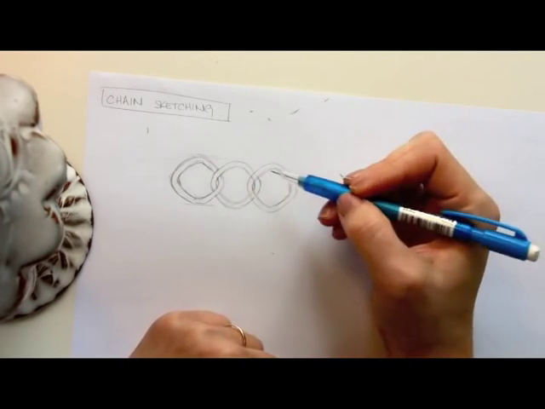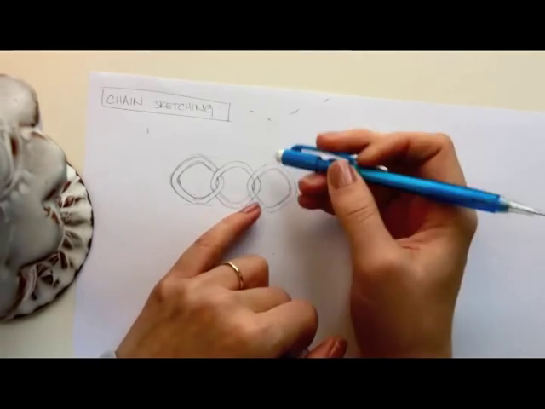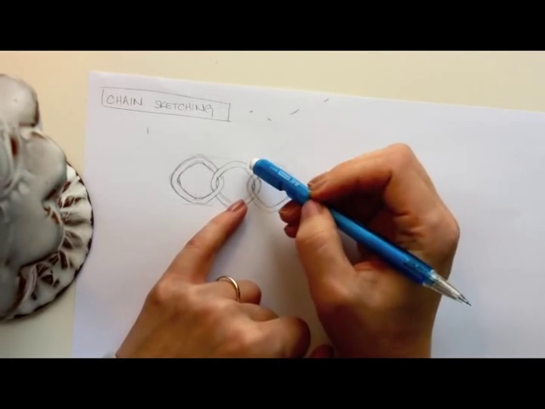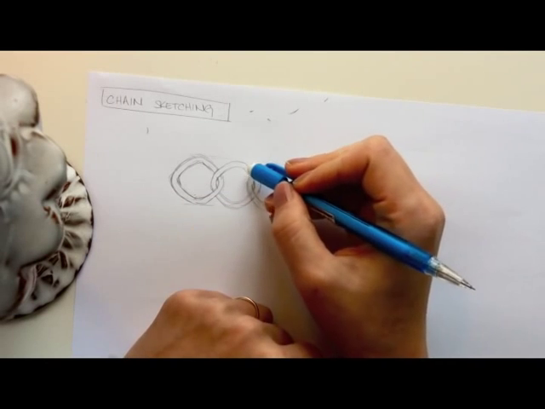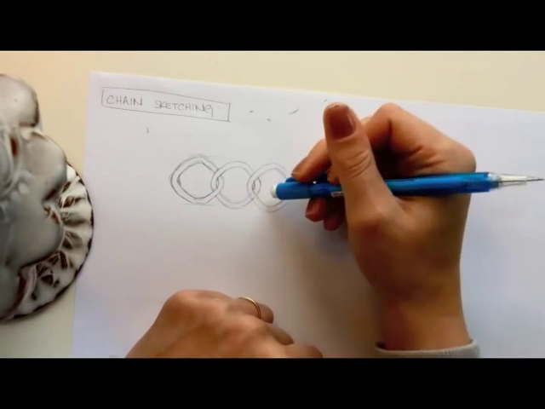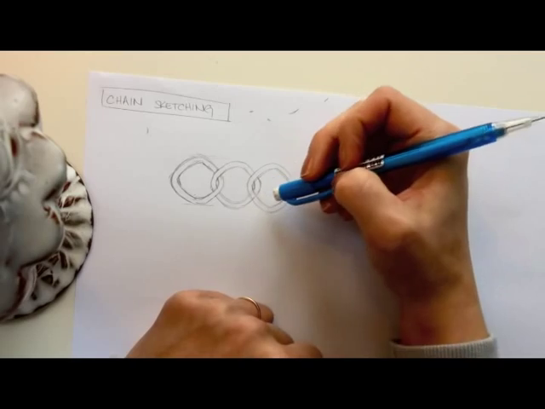Okay, so I'm going to do the same thing on this side. So ring three is going to overlap over the top of ring two, so the lines of ring two I erase those. And then down here I erase the lines of ring three.